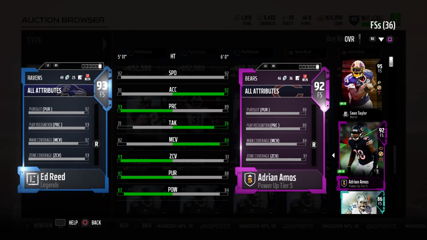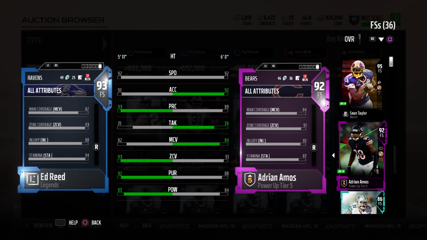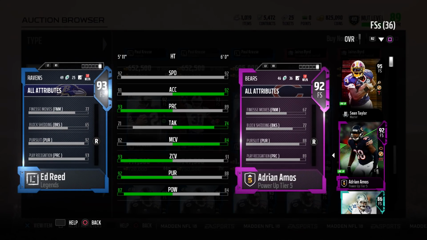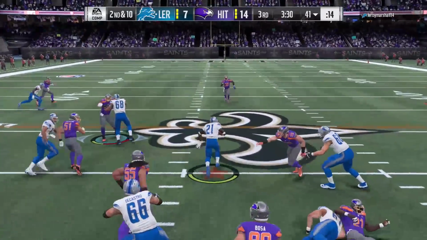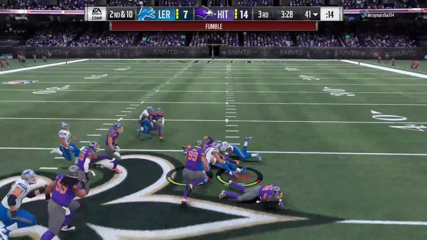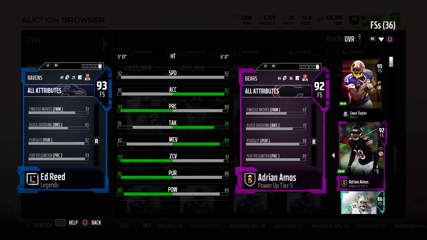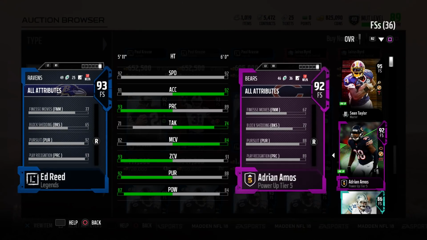The one thing about the big hitter trait that I don't really understand, especially this year, is that anybody can force fumbles. Amos doesn't have a big hitter trait, and yet he can still force fumbles just as well as Ed Reed. And on top of that, Amos has 77 block shed, so he has a lot better block shed than Ed Reed.